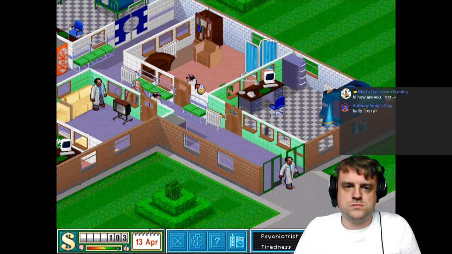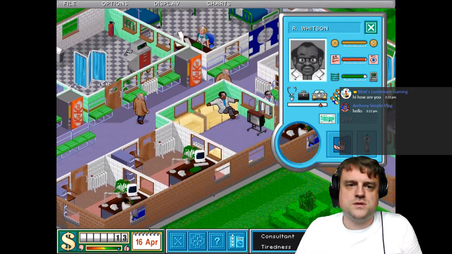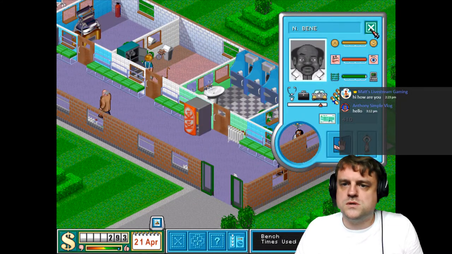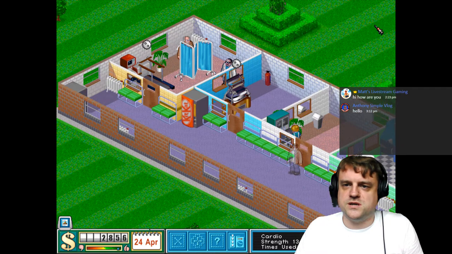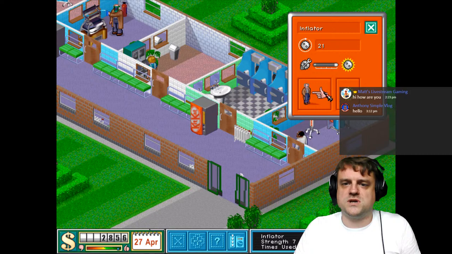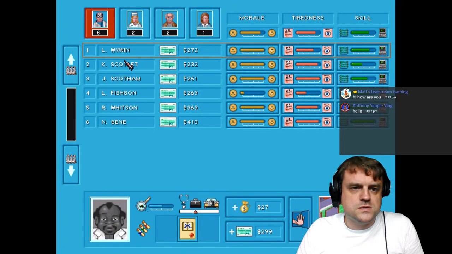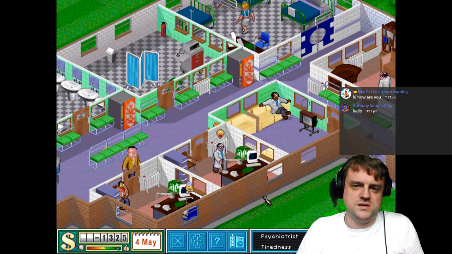Doctor required in inflator room. With a researcher. Where did all my researchers go? Looks like they left. Doctor required in GP's office. Must have been an accident.